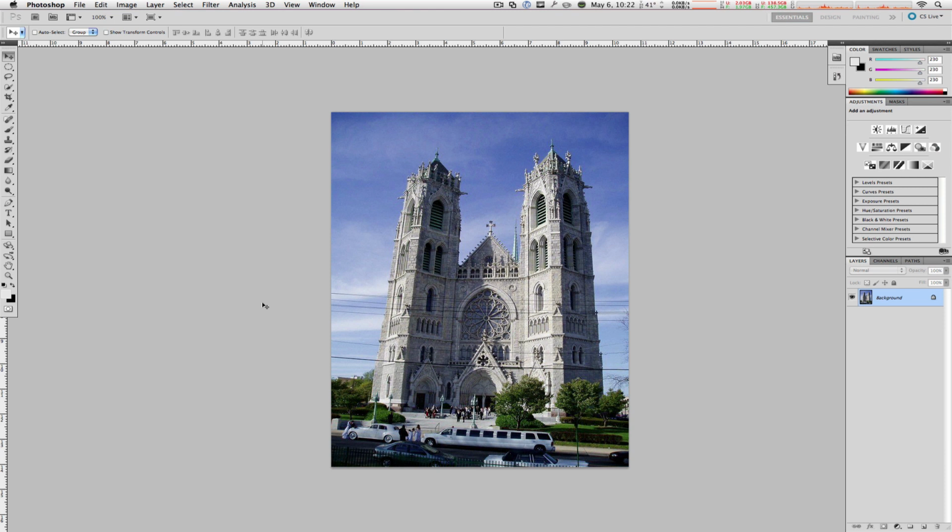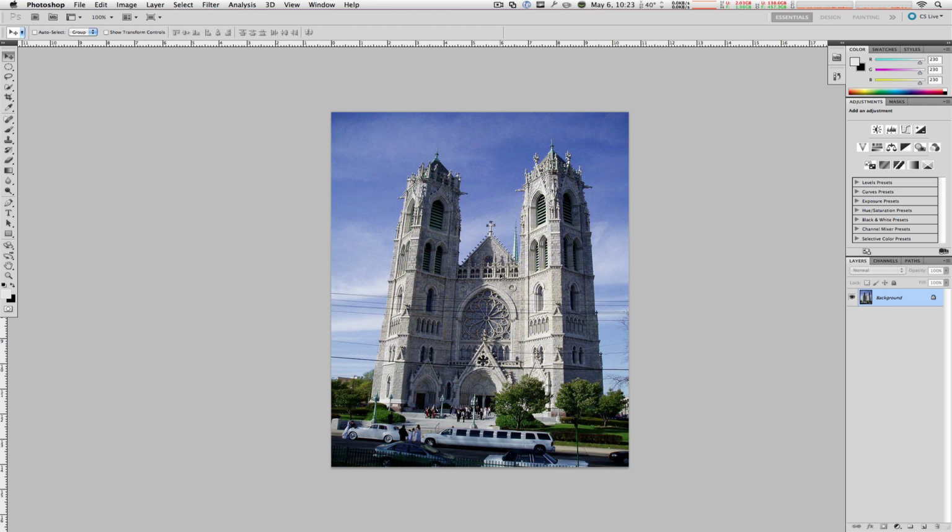Last time we looked at moving a puppet around with the puppet warp tool in Photoshop CS5. But today I want to work on something called alignment. I'm sure everyone has come across this at some point in their lives. You take a picture, and this is directed mostly towards photographers, and the alignment is off. You want everything to be symmetrical, but it just doesn't come out perfect. This is where digital editing comes in. And in Photoshop CS5, you can actually use the puppet warp tool to align images to make them look symmetrical.